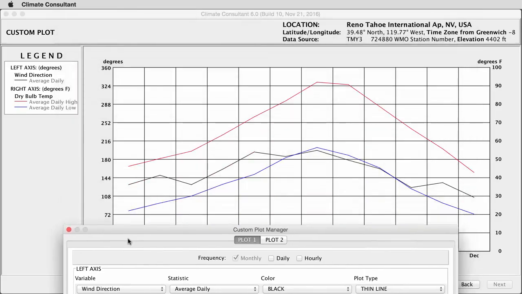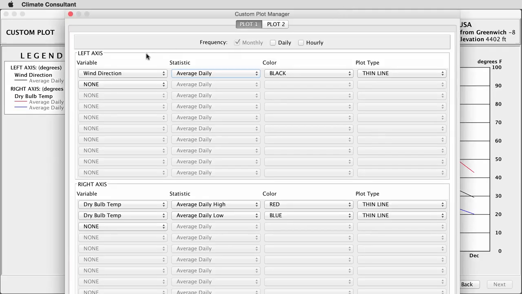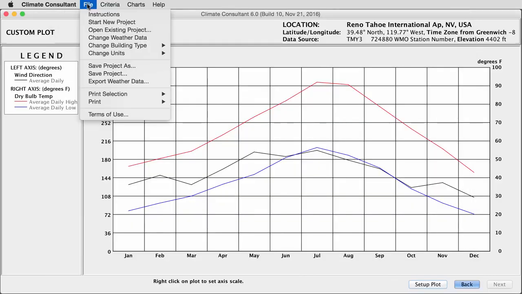And behind my window appears the plot. So here I'm looking at wind direction, and the left axis is giving me that direction in an angle, and here I'm looking at high temperatures and low temperatures. So you can play around with these.